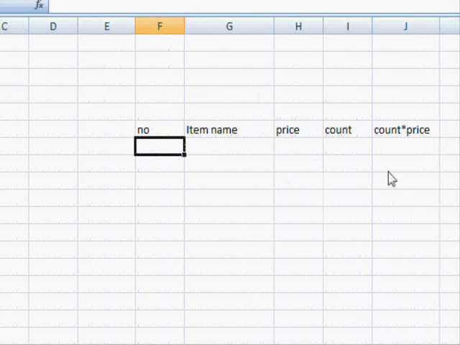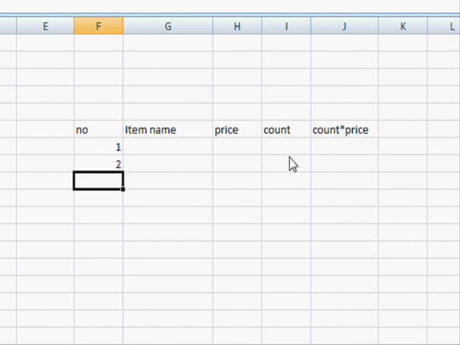And let's assume we have number of items x, y, z, 1, 2, 3, something like that. So here we have 6, we have 12, and finally we have the total.